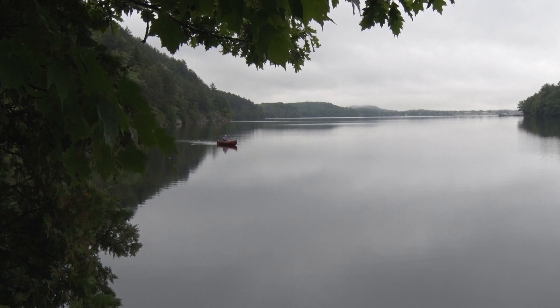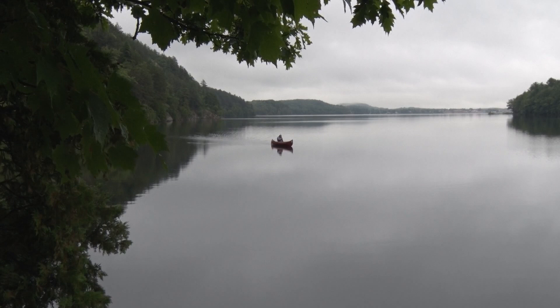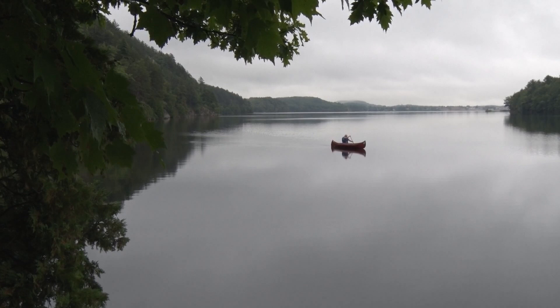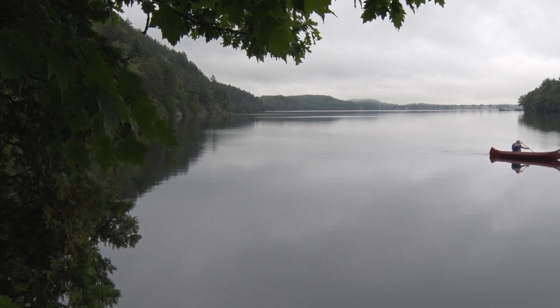I'm guessing the thought never crossed his mind a hundred years ago that someday a handful of people would be standing along the shore of a lake, staring in complete awe and admiration at the work of art he so casually created — now restored back to her young self and ready to meet the water once again, and push on for yet another hundred years. I wonder how many more unforgettable adventures will exist simply because of this canoe that somebody, somewhere, built a hundred years ago. And I wonder: in another hundred years, who will be standing along some lake somewhere in complete awe and admiration, telling stories of the times they've had and the things they've seen because of this two-hundred-year-old canoe.